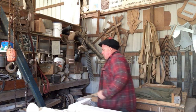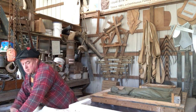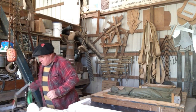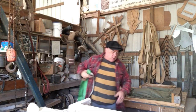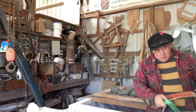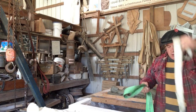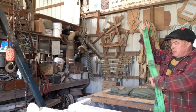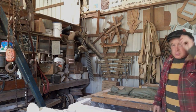But there's still stuff you can use them for, depending on where you are, who you work for. You work for yourself, it's your own damn fault. So, and this one I won't put on much stone. This white one, but for some rigging like this where there's really not much weight involved, works great. All right, let's keep working.